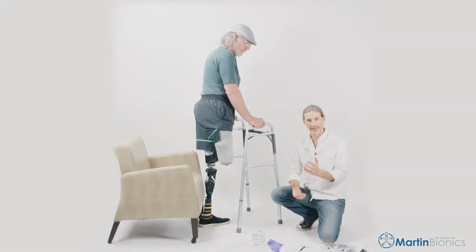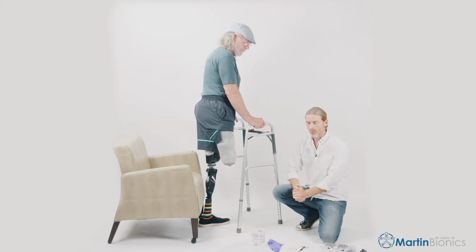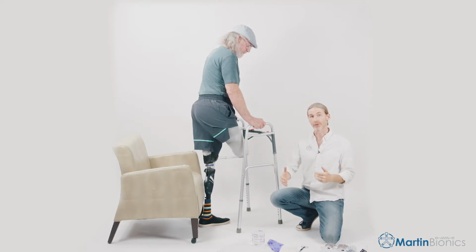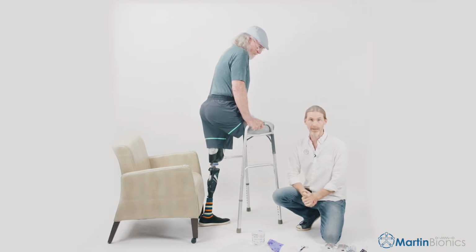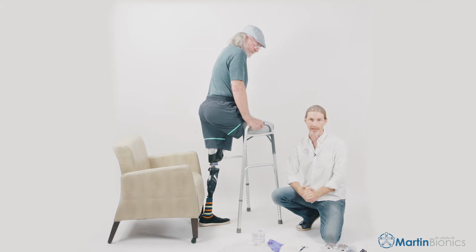The Configuration X, the CX design, is an amazing technology. We've used that design for almost a year now. Very comfortable, very conforming. What I love about the CX hybrid design is while the CX socket is, I think, a great design for most users, maybe not quite all users, with the CX hybrid design, I don't know who isn't a candidate for it. It is just a much simpler system to fit from a practitioner perspective. It's going to be the most efficient path to the fitting. And from an end user perspective, the comfort level is exactly the same as the Configuration X socket.